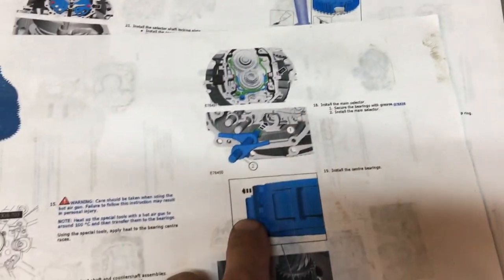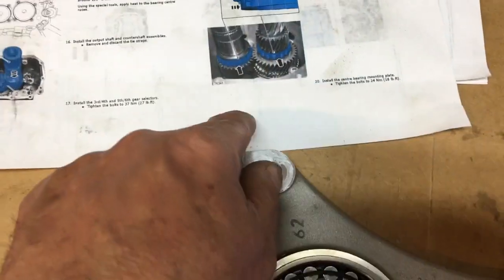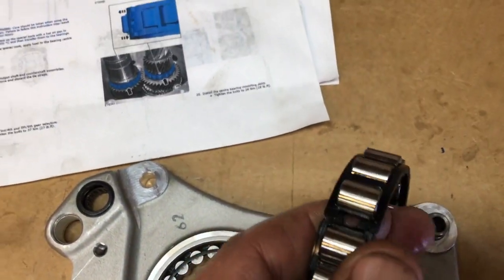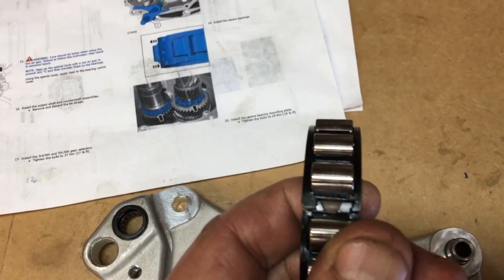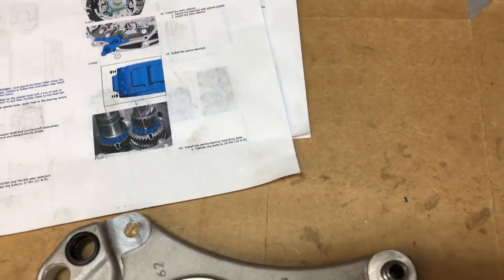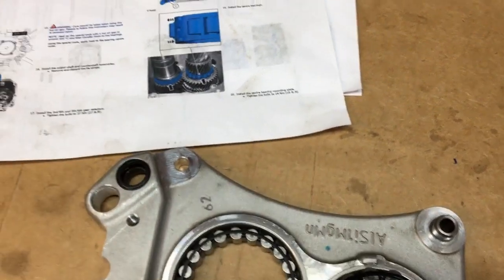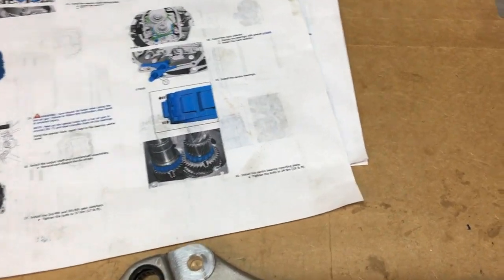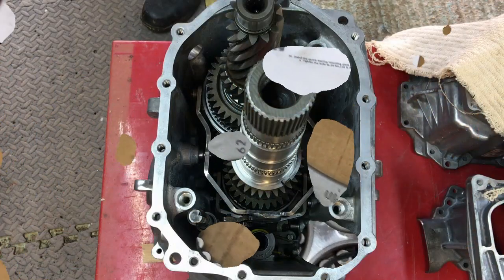So what we'll do is we'll just skip this step here, and then we'll jump straight to here, and then we'll come back to that after we put the plate in. So what we're going to do now is these bearings, you can see the bearings are in the plate, and they're like in a plastic bush, and you can see they're split, so they come apart here. And I've got these in the correct way. This plate is upside down, so I know that bearing is going to come out of there and flip over onto the shaft. So I'm going to do that now, and we'll do it on camera for you.